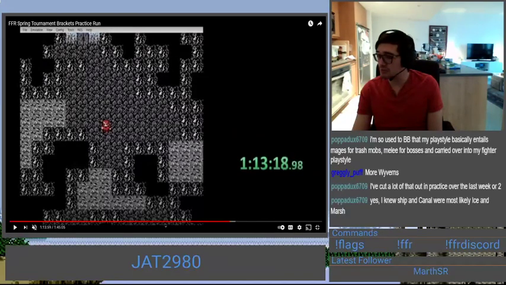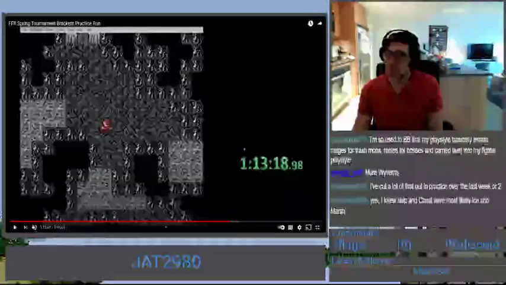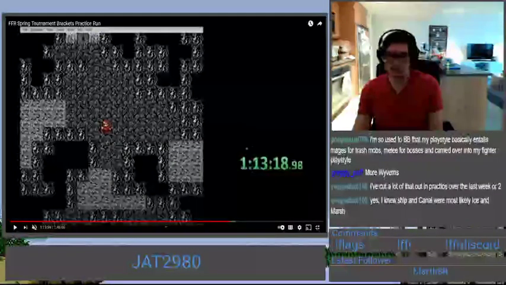So if you knew ship and canal were most likely ice and marsh, were you doing this just for the key? But you still need the loot, right? Which means that the slab turn-in is going to be required, or slab or sky are going to be required, even if one of these do turn into the key.